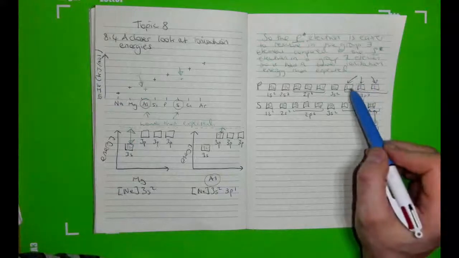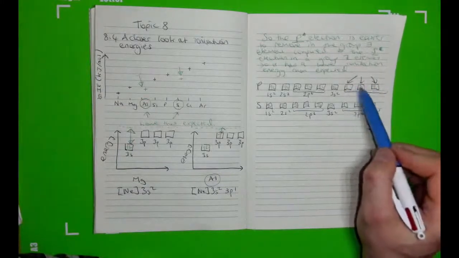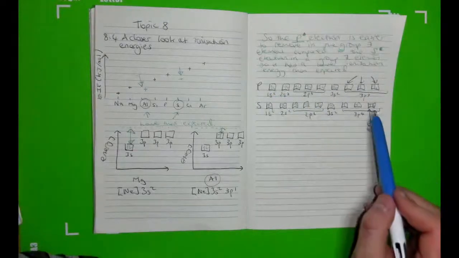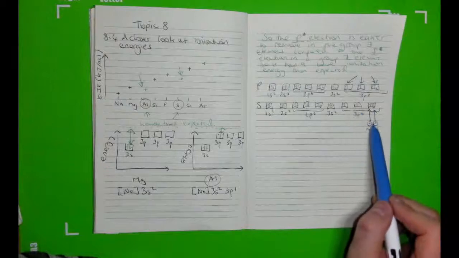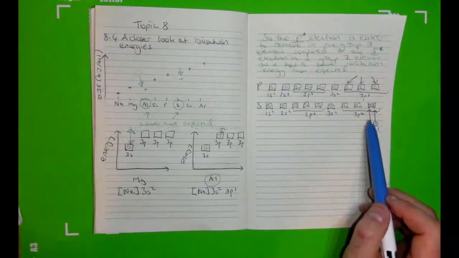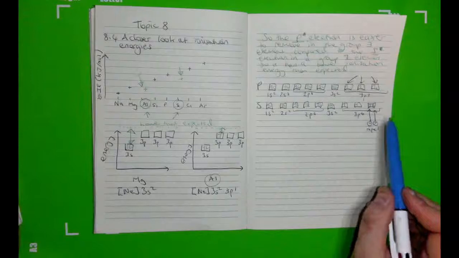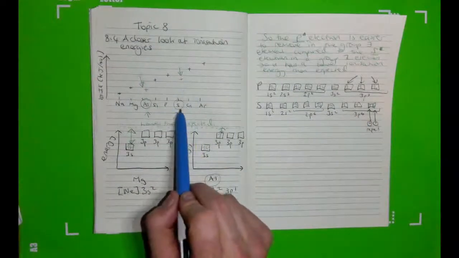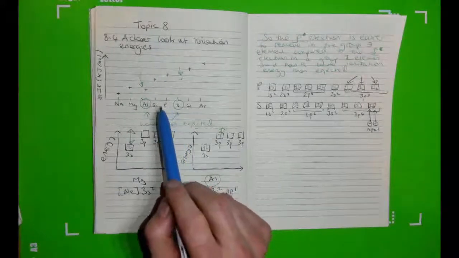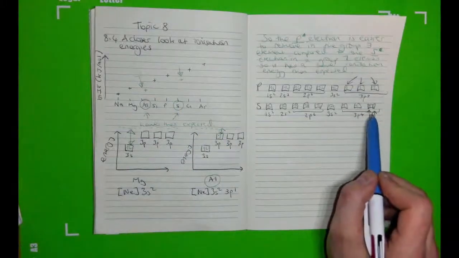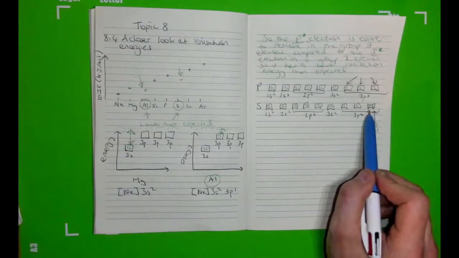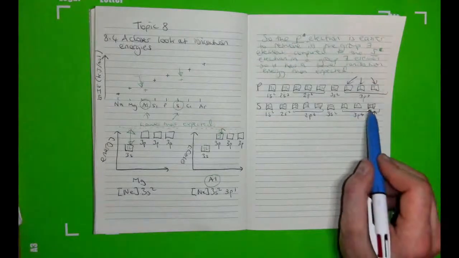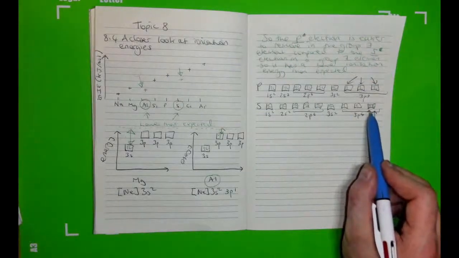So remember, we're removing this one, and this one, and they're all equivalent when we're measuring the first ionization energy of phosphorus. And we're removing this one or this one, which is the first ionization energy of sulfur. Now, what we see is a drop in ionization energy from phosphorus to sulfur. And that is because this electron here is easier to remove in sulfur compared to this one or this one or this one in phosphorus.